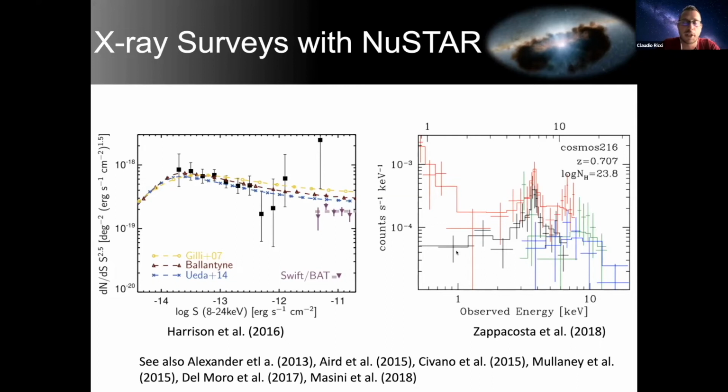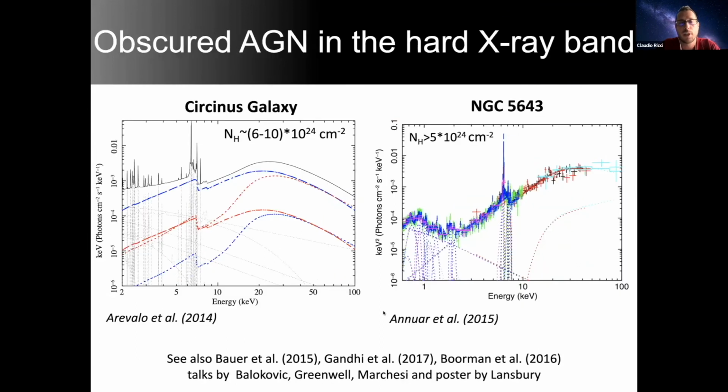And this is something that both these sort of studies that were not possible, or at least easy, before the launch of NuSTAR. And there have been also several other X-ray surveys that I think have moved forward the field quite a bit. One thing for which NuSTAR has been really exceptional is in understanding how much gas we have in the line of sight of the AGN, particularly for heavily obscured systems.